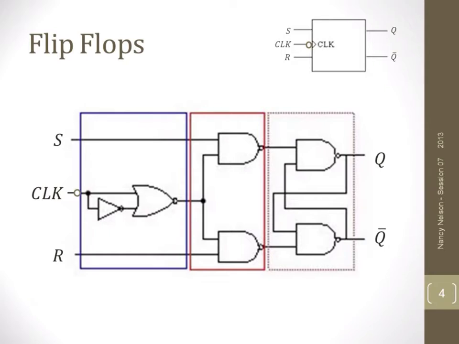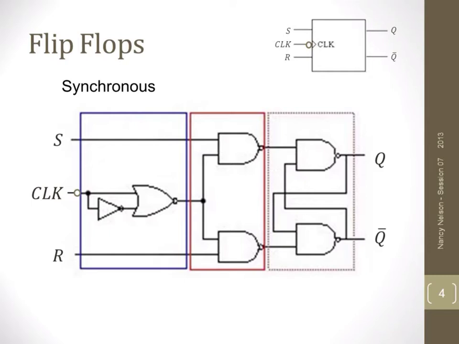A flip-flop is a storage device like a latch, except it's a synchronous device. That means that it's controlled by a clock. We can see that clock here in the internals diagram, and we can see it here in the symbol. Notice the triangle in the symbol as well, indicating it's a clocked device. In this particular case, we can see the bubble on that input, which means we're going to be looking at the falling edge on this device.